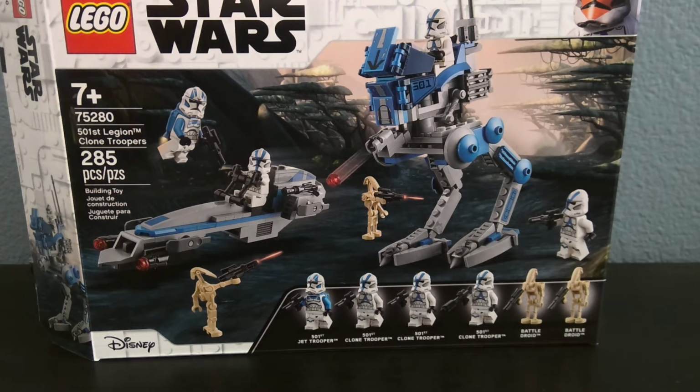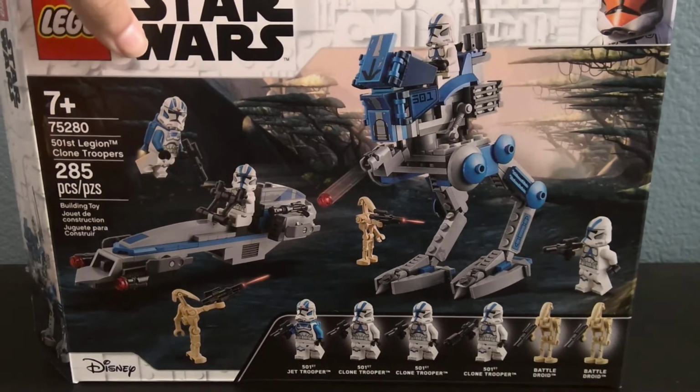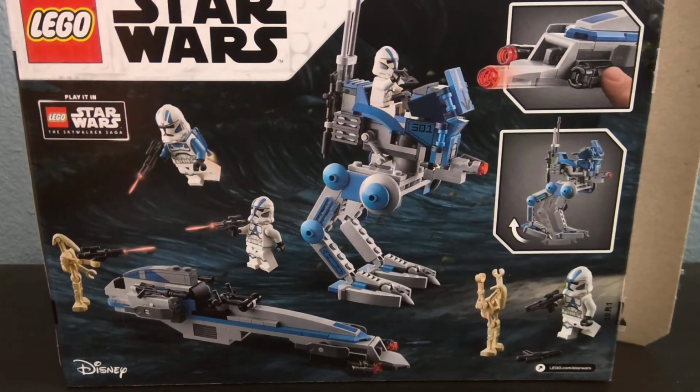So this is a very, very important set to me. I'm very excited that I got these four amazing 501st Troopers, and it also comes with two battle droids. See how in the box it comes with the BARC speeder and also an AT-RT with the stud shooter. And on the back, it's just the LEGO Life app. In the back of the box, it shows how you can use the stud shooters, and that you can move the AT-RT walker legs.